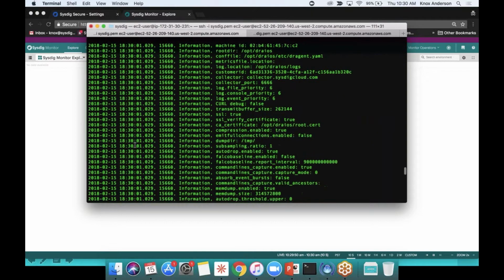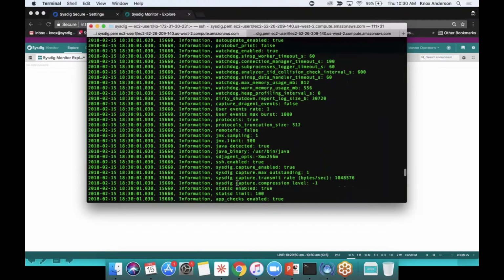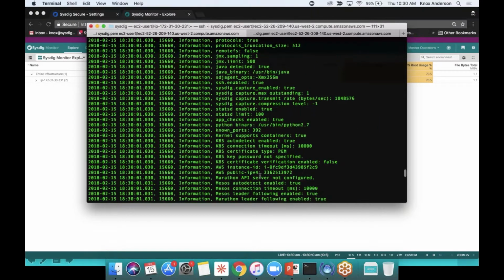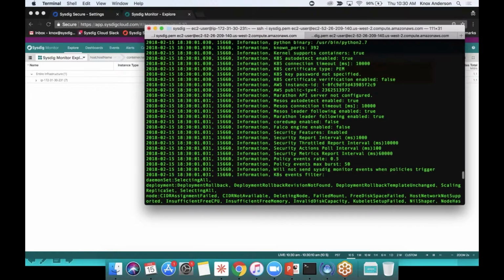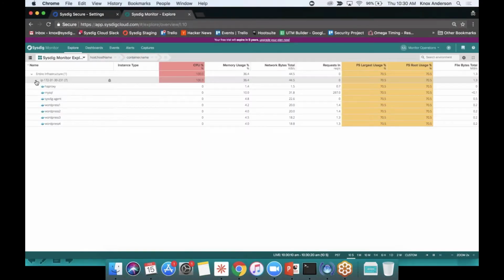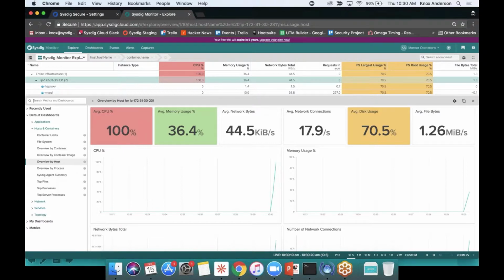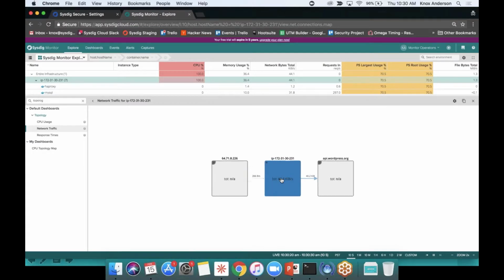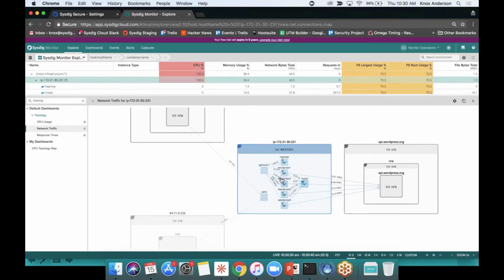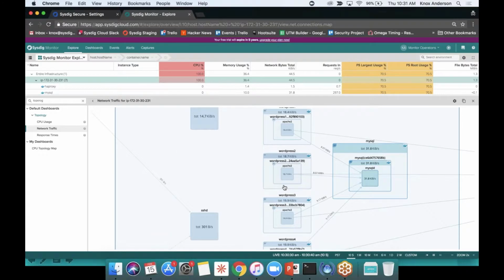So we'll pull in your command line history. We'll look if you have JMX metrics coming in. We'll look for any Kubernetes certificates, Docker certificates, Mesos, OpenShift, all those kinds of things automatically. And then from here, we can actually see my host popped up. So if we open this, I can see all the different containers that are running. I can click on this host, see performance metrics about that host, and then actually go in and look at something like a topology map. So I can click on my network traffic here, drill into this specific host, see every single container that's running, all the way down into actually the individual process that's running inside each container, all automatically.